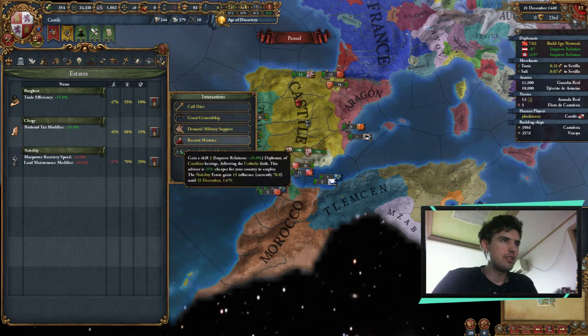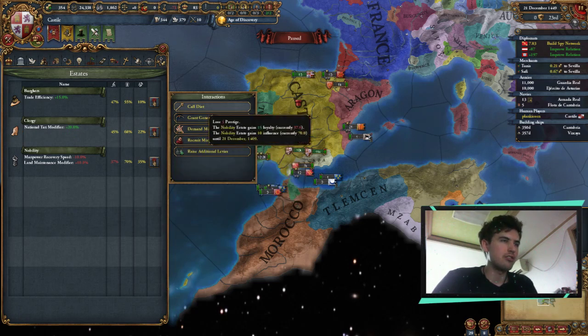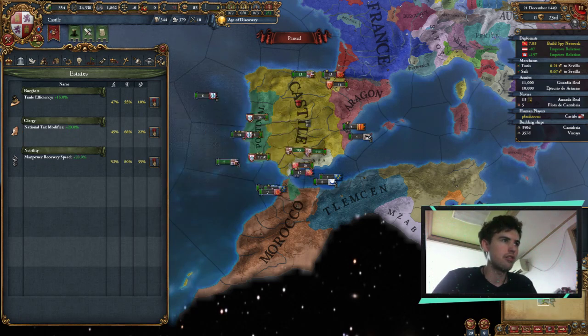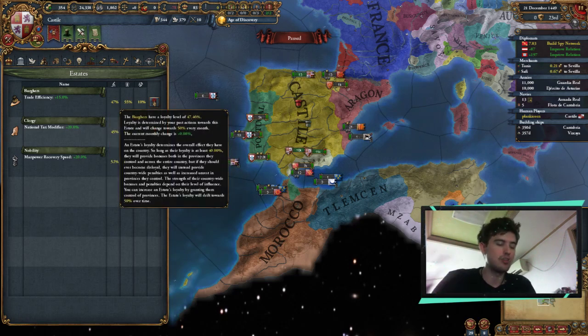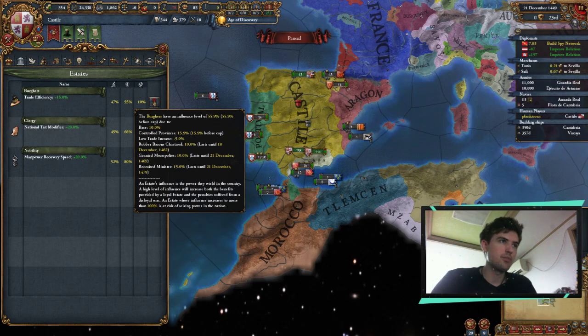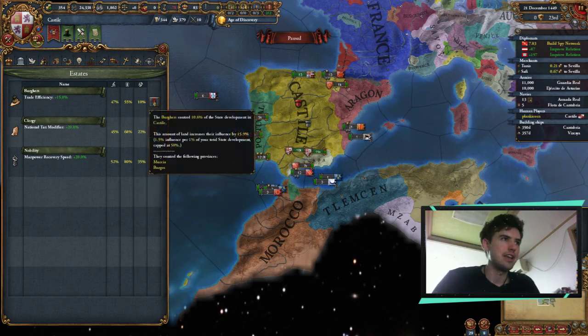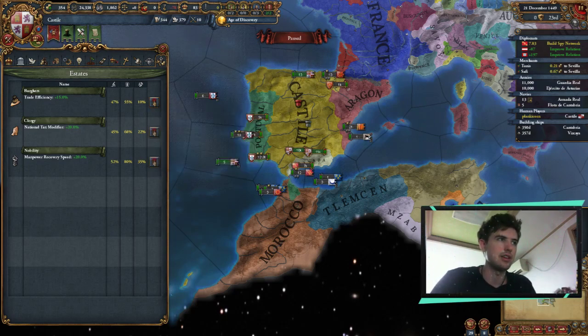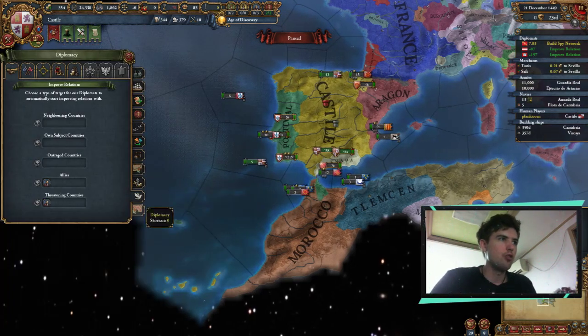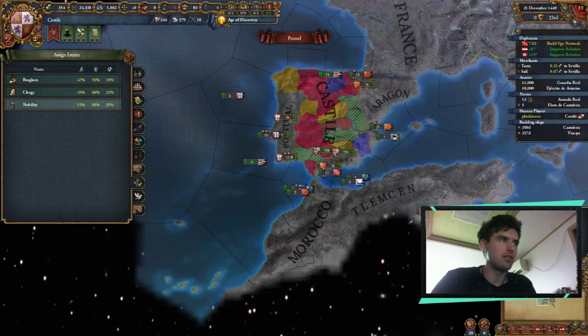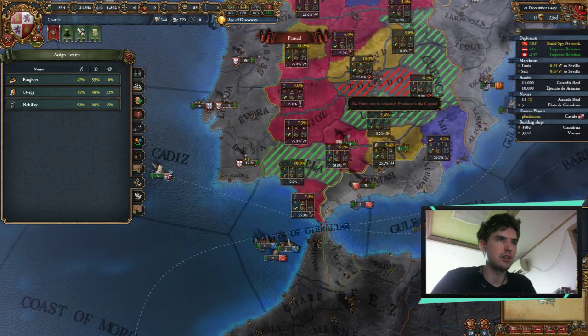And with the nobility, we actually don't want to make them lose loyalty. The three factors up here that you see are their loyalty, which is how much they like you. Their influence is how much influence they have over politics in your country. And the percentage of land that they actually control, because you can give land to them and they can actually control provinces. Our nobility controls 35% of our provinces. That's all of these pink provinces.